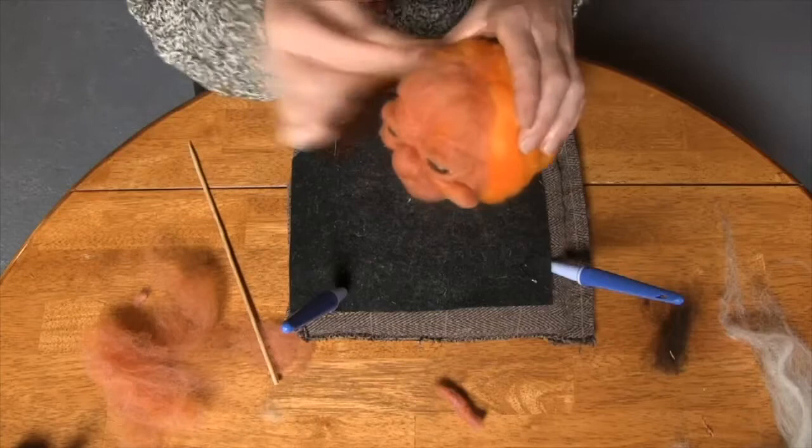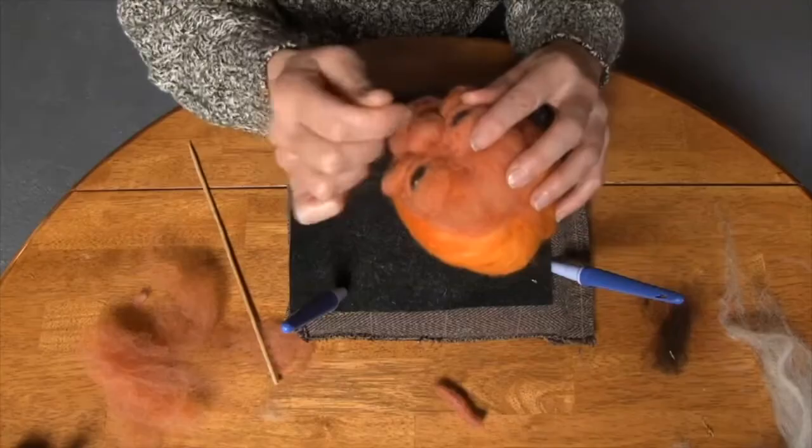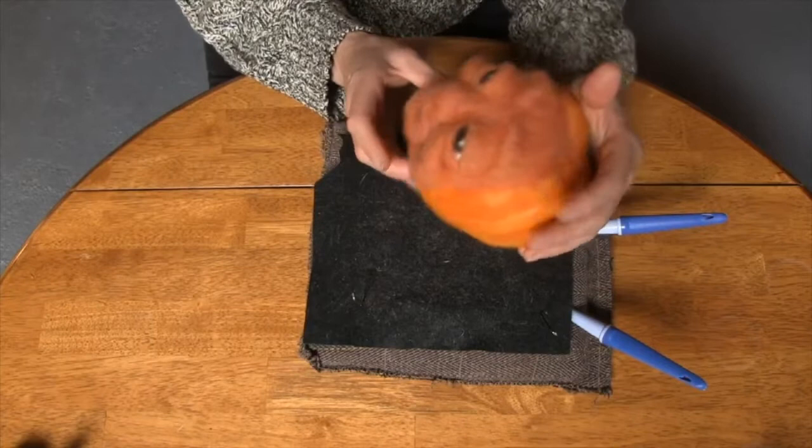So you're going to needle felt everything down, and then I show you how to make the stem. I'm quite happy with that fella. Even he has a big eye and a small eye. Okay. So now I did needle felt everything a bit down, put another shape on, put some eyebrows on, and I show you now how to attach and make the stem.